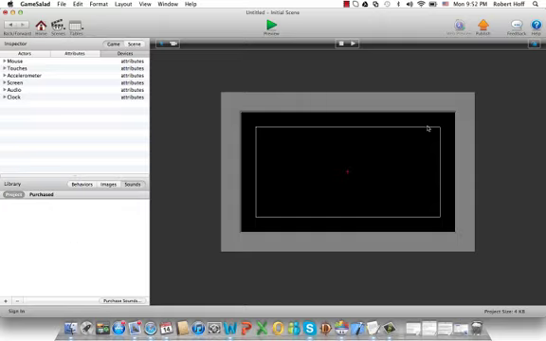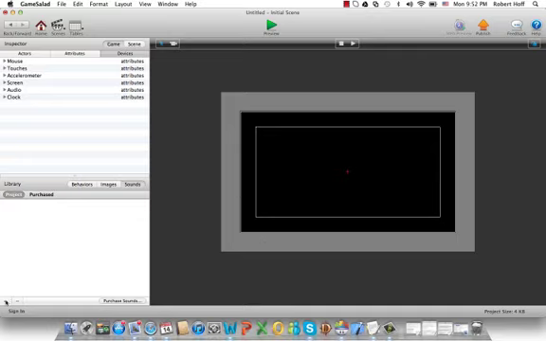Finally, we have the Scene Editor. This is where you actually position actors into the scene. Like other programs, the scene can be broken down into different layers to add even more effects to the end result. So now that we've got the introductions out of the way, let's move on to the fun stuff and start building our game. The first thing we're going to do is import the art and sound assets that we'll be using for this project into Creator.